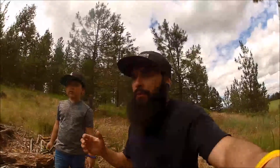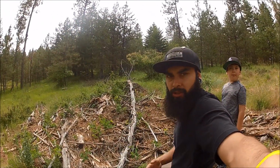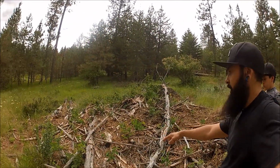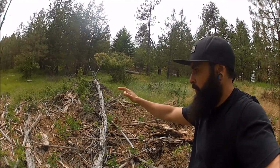Alright, you guys, we are at my first spot, right where I have my tree stand. And 40 yards away from my stand is this pile of wood. And during the deer season, I actually put corn, molasses, and some kind of apple jam. I just mix it all in here, and the deer actually destroyed this area, which you can see. All this was piled up, so over time, this pile just kept on going down and down and down and lower. I mean, lower and lower and lower. So that's actually pretty awesome to see.